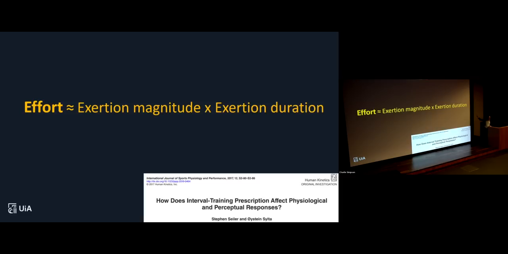Does that make sense? So you can be at an RPE of 19 for 2-3 minutes, or you can be at an RPE of 16 for 100 minutes. And it seems like athletes choose the latter in their training process more than the former. They choose to accumulate more minutes at somewhat reduced acute exertion. And that seems to be an effective way to mitigate and manage stress.